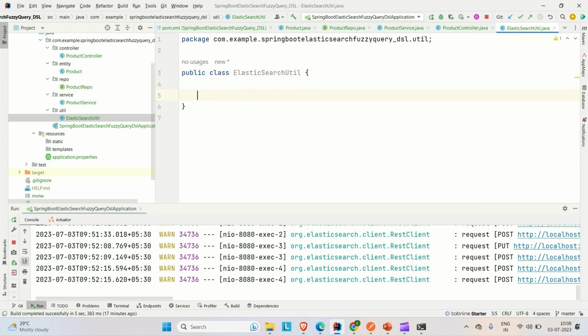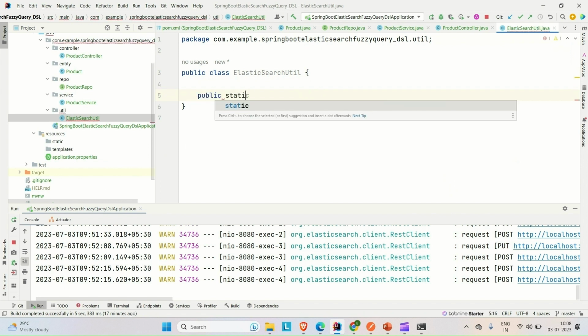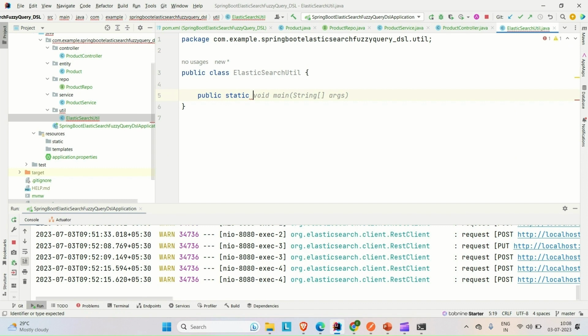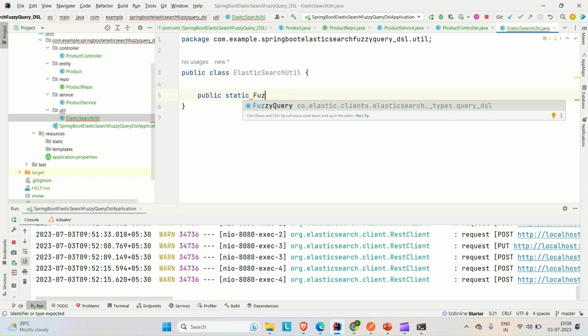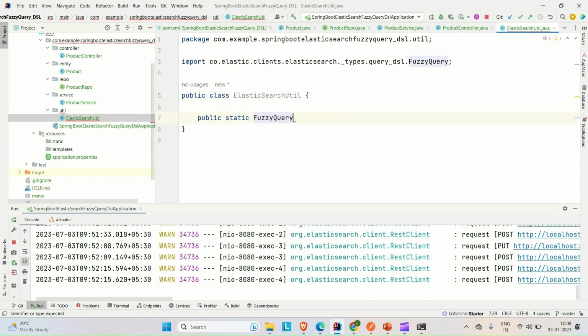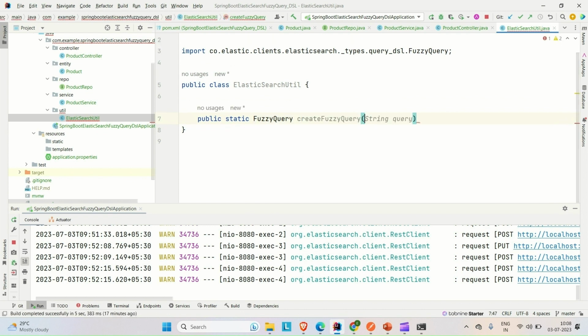Now let me create the fuzzy query here. Let's say public static, and the method return type would be fuzzy query. I will create a method which will return the fuzzy query, create fuzzy query, and here we are passing the product name, which is not the exact name, it is the approximate name.